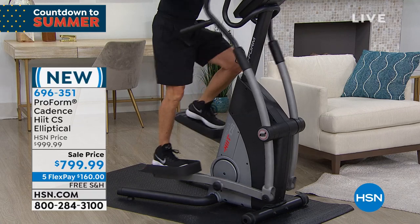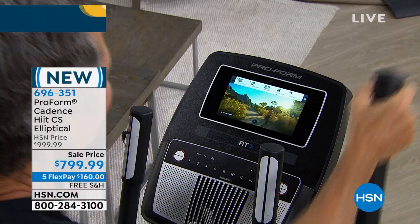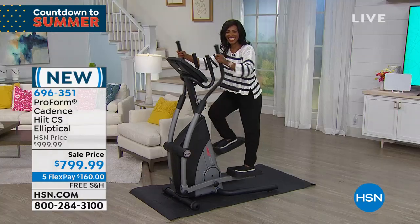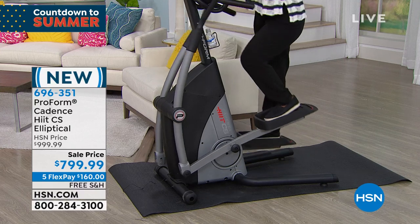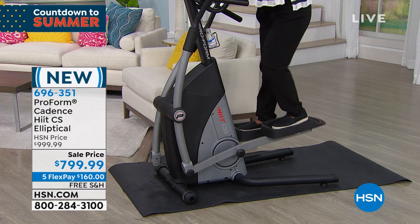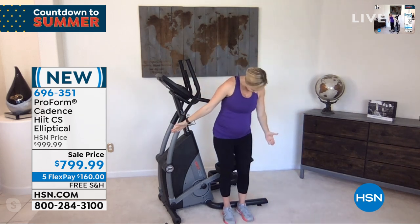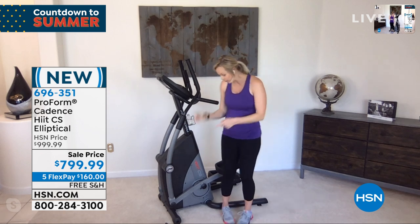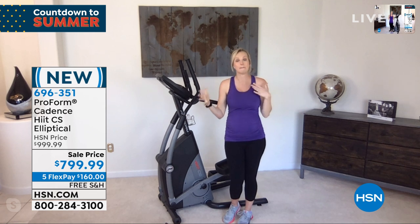There's a water bottle holder and really large foot pedals that are textured with a rim around the outside. You're able to alternate forward and backwards — going backwards actually works your core more. If you step off, you can see what a small profile this is. It's the smallest piece of fitness equipment we've had in our home compared to treadmills or bikes. There are wheels on it, so when you're done you can wheel it away and tuck it behind a bureau.